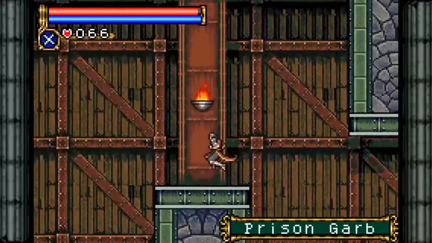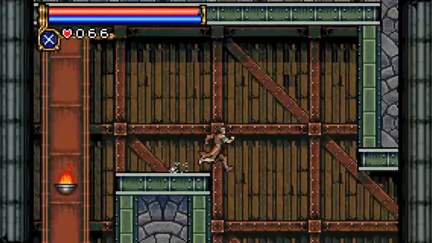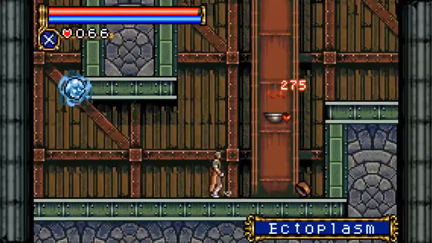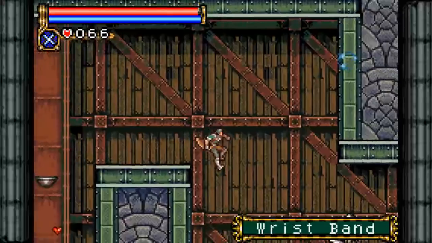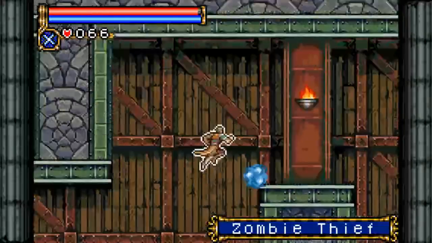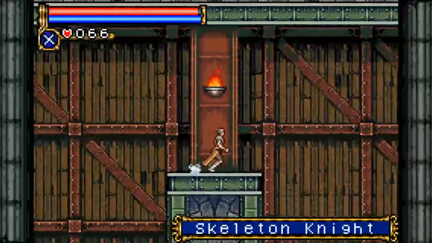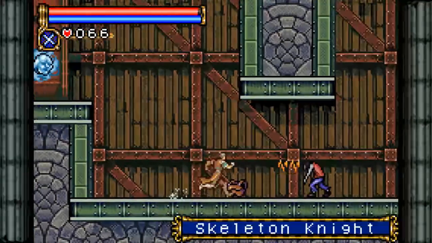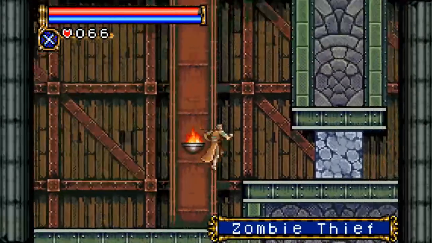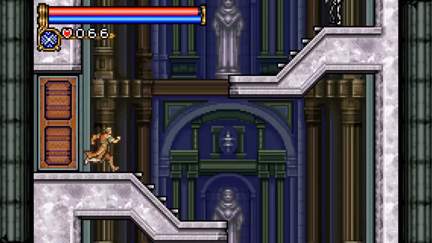So I have been told that zombie thieves, in addition to the prison garb, they actually drop a good equip item for luck. But I haven't had any luck getting them to drop it. But we can sure have more wristbands. The thing is, for demos, I feel okay about occasionally grinding for cards, but I don't really feel as enthusiastic about grinding for equipment, if that makes sense. Which, in all honesty, it probably doesn't. But that's just the way I am, apparently.